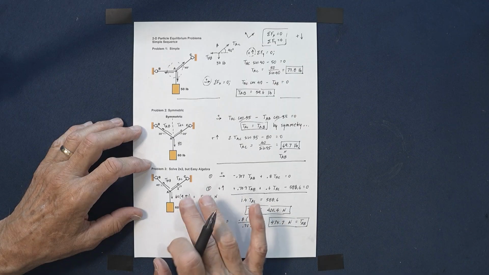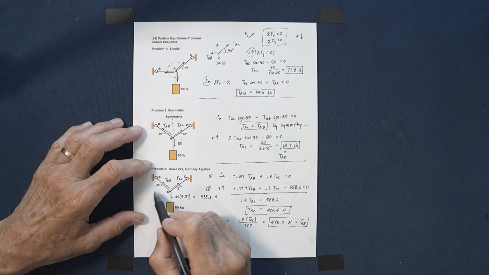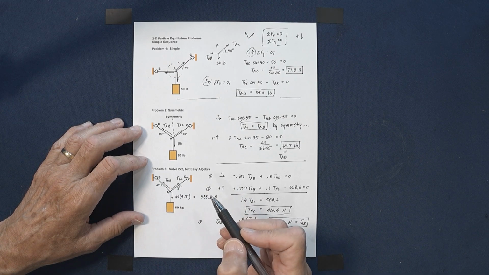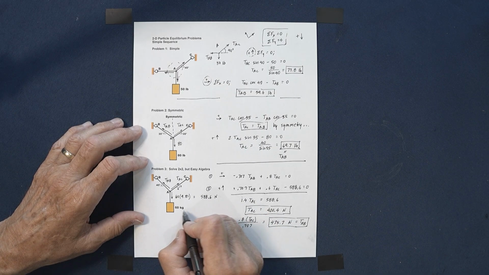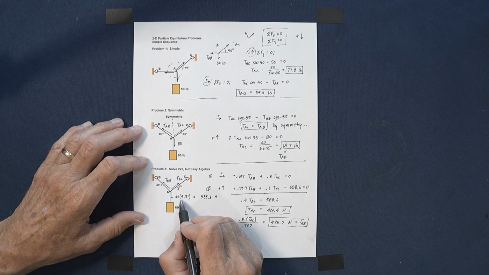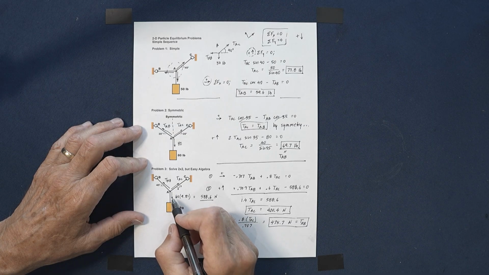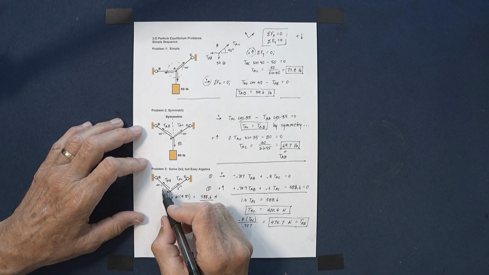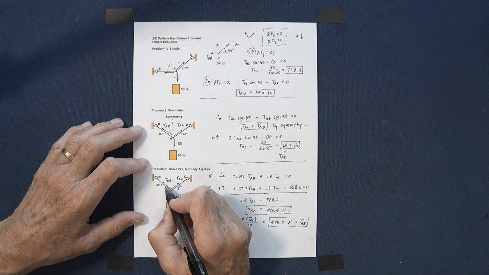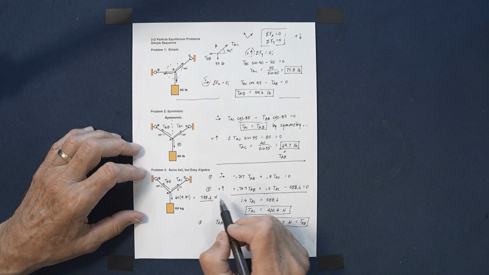Now this is a third problem. This is problem 3. And I have 2 cables coming off at odd angles. This one's at 45 degrees. This one's at a 3/4/5 slope. Now I have a 60 kilogram mass here. And so I need to take the 60 kilograms times 9.81 to get 588.6 newtons is my weight as a force. I'm going to draw my free body diagram on this picture. And so I've got TAC, TAB. I'm going to write my x equation and my y equation.